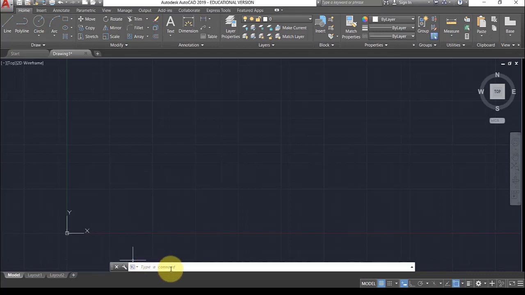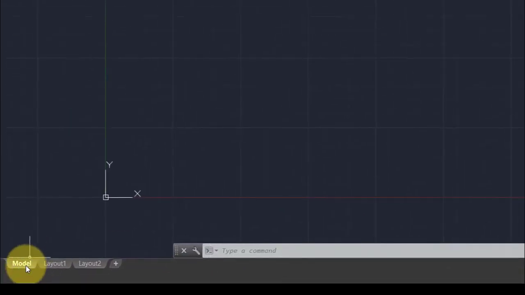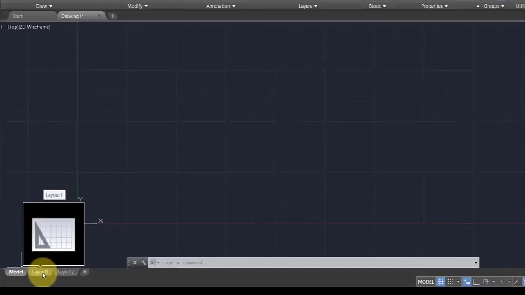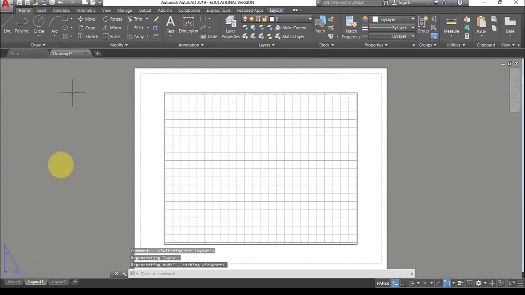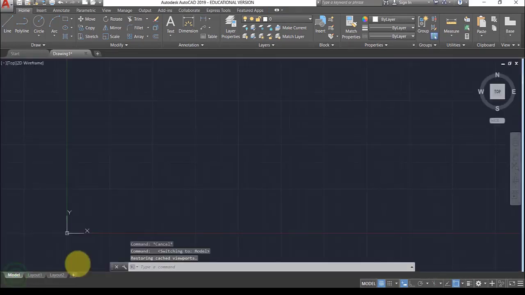Okay, this is our command window, and on our command window, this is where communication is done between the user and the AutoCAD application. So if I want to enter a command here, just enter it and then it works. This is our model tab that you have here, or the layout tab. When you click on the layout, it displays a sheet for you. The way the layout works, I'll be talking about it as we move on, but you can switch back to your model tab and then you have your scale here.